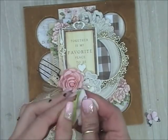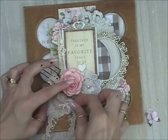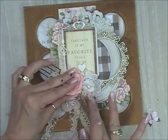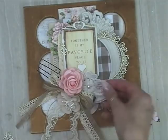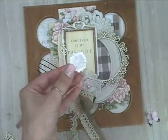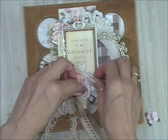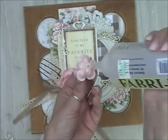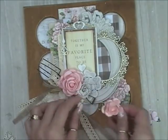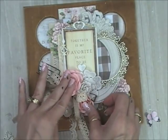And I'm going to start adding some more flowers here. I use a couple of collections. Of course, the Spring Farmhouse collection. Two of the flower packs are called Simple Things and Our Farmhouse. And then the other Prima Marketing collection of flowers I'm using here is from the Pretty Pale collection, and that package of flowers is called Flash Beauty. All of these three packs can be found at Reneabouquets.